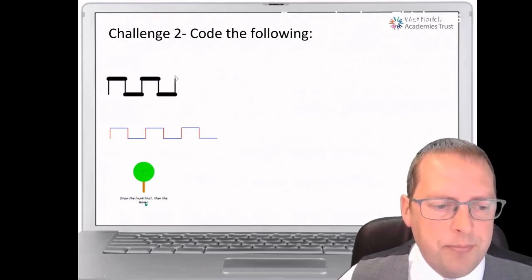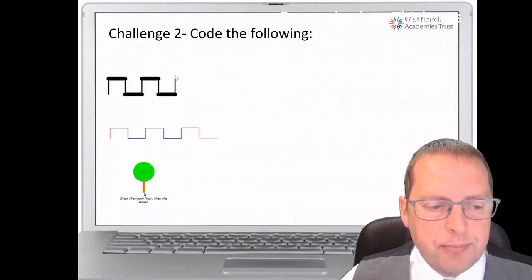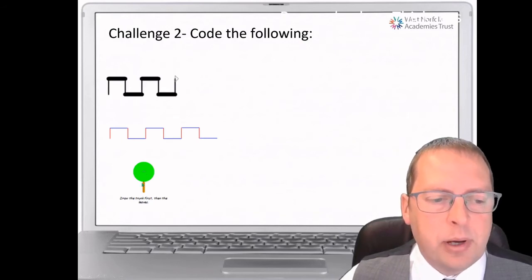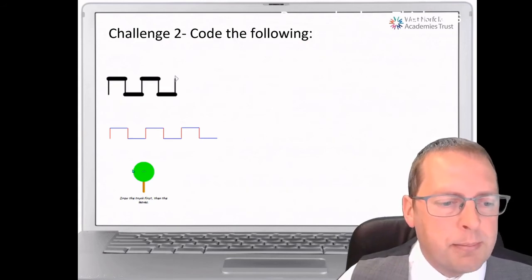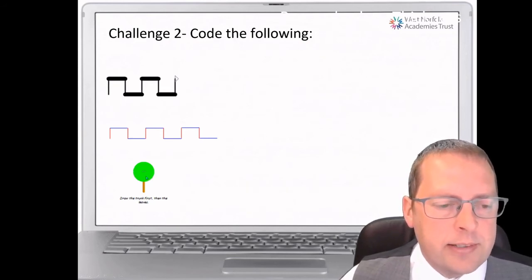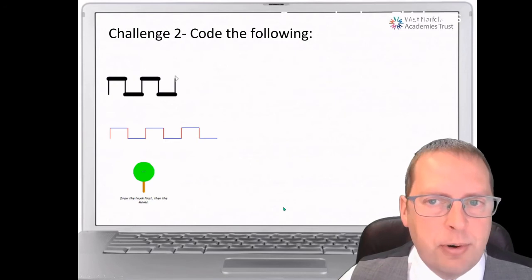And the third one, we're going to start by drawing the tree trunk. So we need to draw a brown line going up, and then you're going to need to draw the leaves by creating a circle, and there was a little clue in the PowerPoint in this video earlier today on how to draw that circle. So you should be able to draw those three items and put them in your ePortfolio.